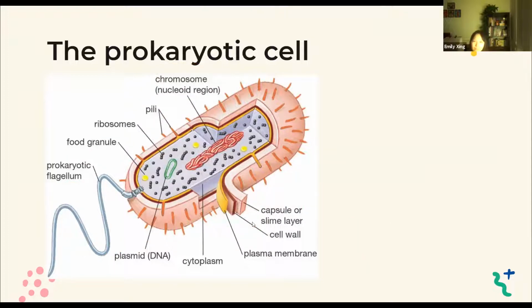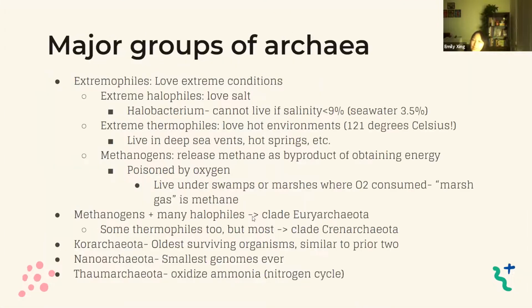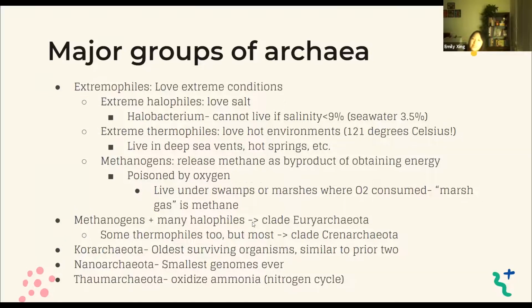Okay, there we go. So major groups of Archaea. These are definitely way less formal than any of the other ones we looked at. Extremophiles, exactly what it sounds like. They love extreme conditions. Extreme halophiles, they love salt. Halobacterium are a specific kind of archaea. They can't live if the salinity of their environment is less than 9%. And for comparison, seawater is only 3.5%.